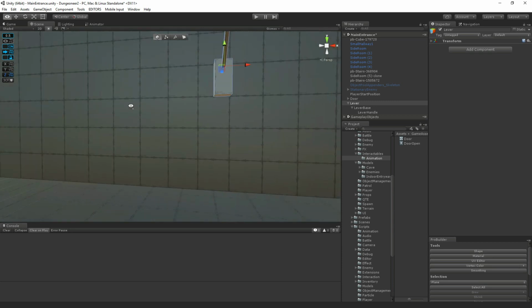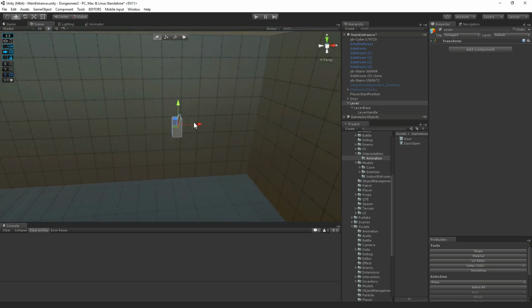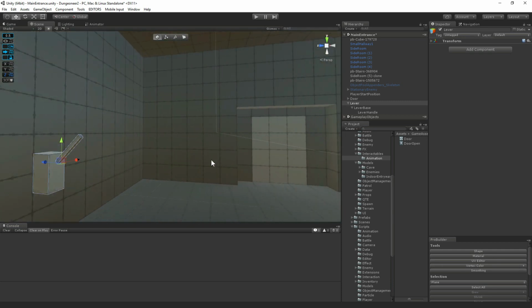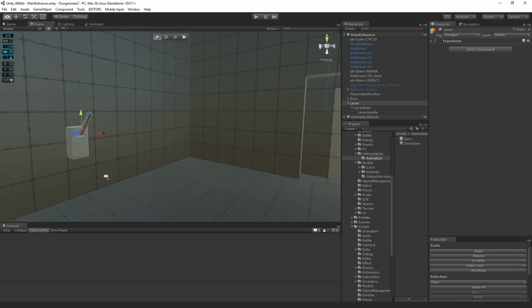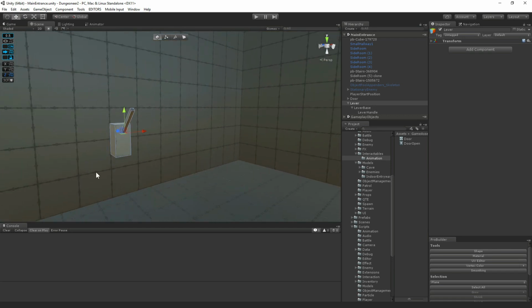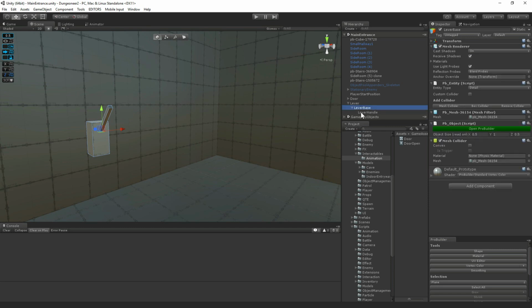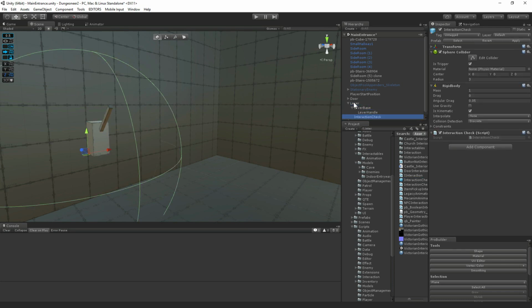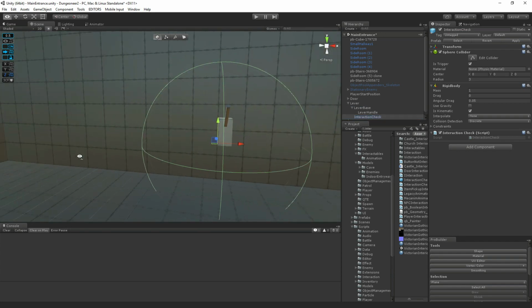So let's bring this up a bit. Now, let's go ahead and grab this interaction check prefab for my collider. That's fine.